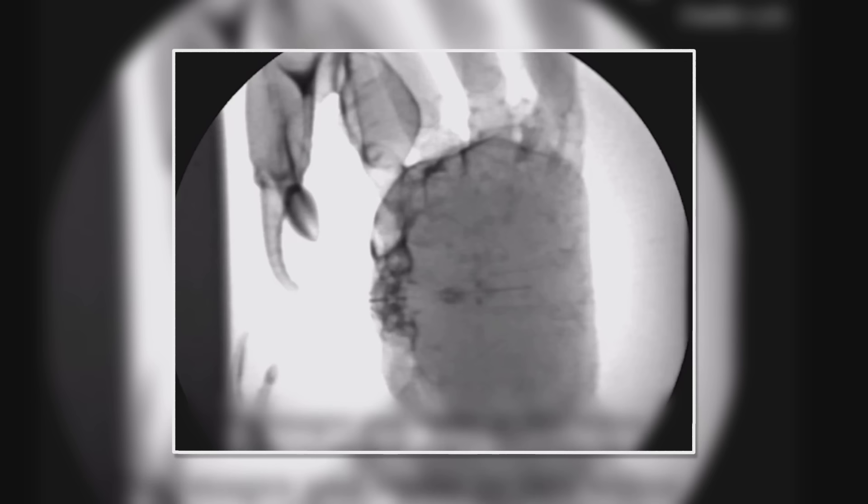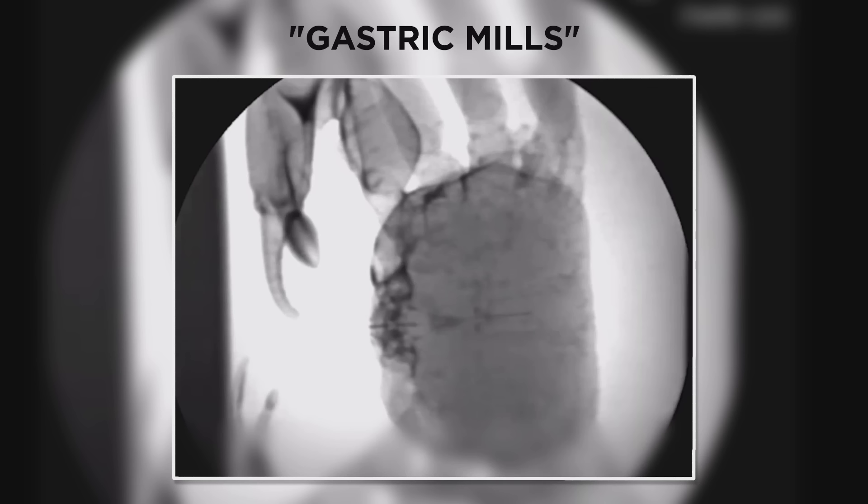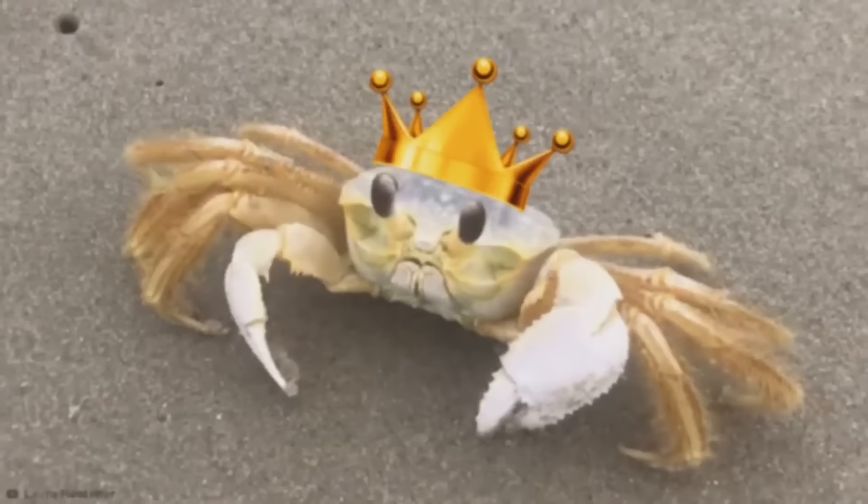In this clip, you can see the crab grinding the teeth in its foreguts, known as gastric mills, to produce a threatening growl. Many other animals, from worms to birds, have mechanisms for grinding food in their gizzards, but not all have internal teeth. Some fish, such as grunts, use teeth in their throats to produce sounds, but the ghost crab is unique in its ability to use a similar technique to communicate. Can you imagine if humans had teeth in their stomach rather than in our mouths?